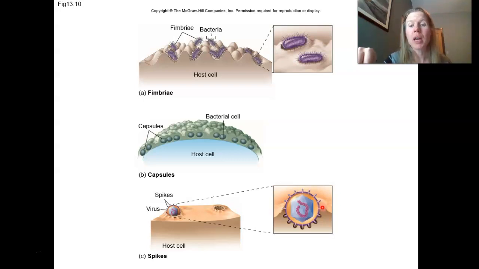We had to have the portal of entry into the body, say like a respiratory droplet gets into your lungs. But then if you have a virus in there, it needs to find the correct receptor in order to gain entry to the cell as well. So viruses have maybe an extra step in there, right? So portal of entry and then this attachment.